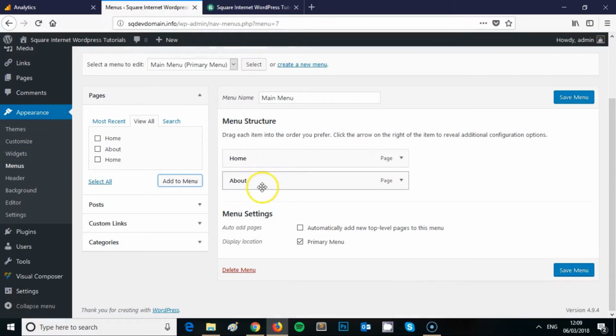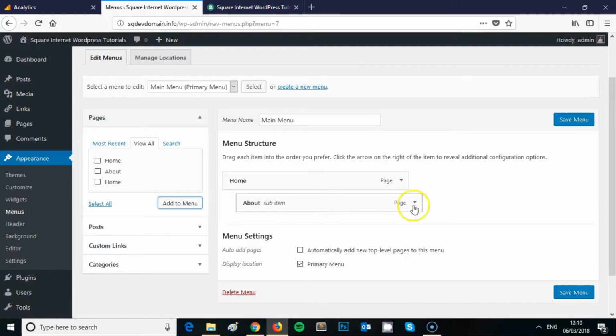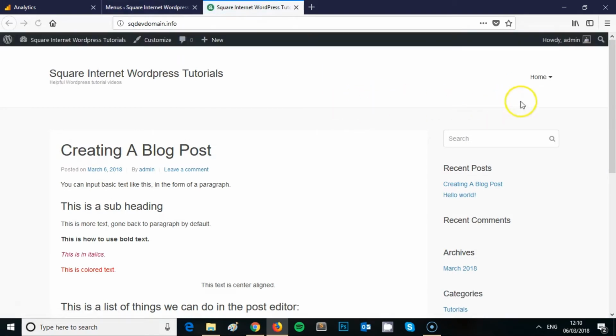One more quick thing actually while I think about it. When you're structuring the menu, if you want to create a drop down menu, you can do this very easily with the drag and drop functionality of the menu section. So if we wanted to have about display as a drop down item of home, all that we need to do is click and hold and move it slightly across to the right until it snaps into place, and as you can see, about is now being structured as a sub item. So if I save the menu and refresh it, you'll see that it's changed from a simple menu to a drop down menu.